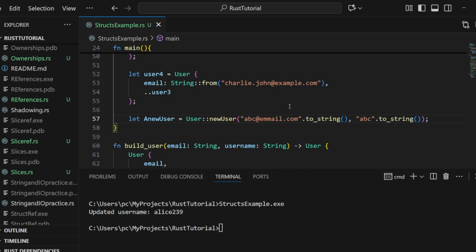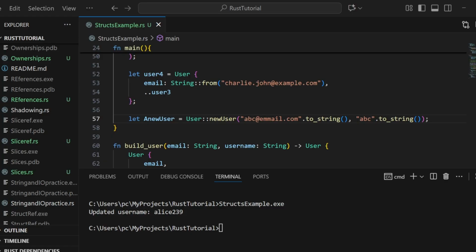So the significance of associated functions is usually where we want to write some utility functions which are generally associated with the original struct rather than with any individual instance.